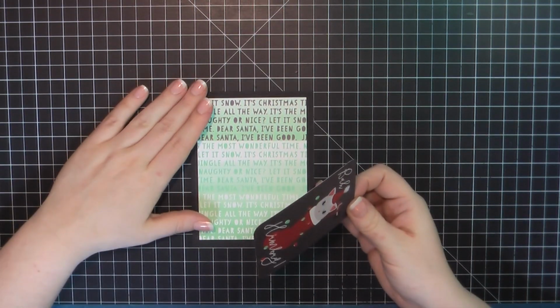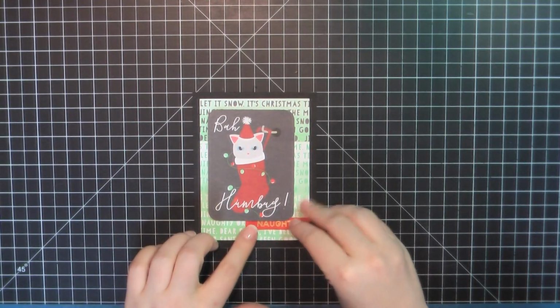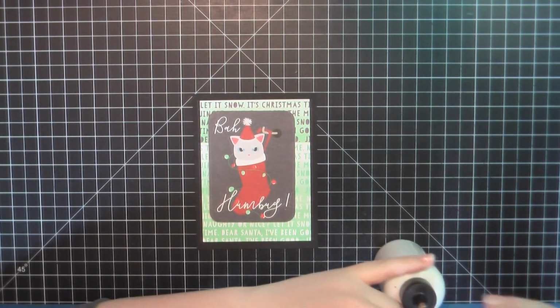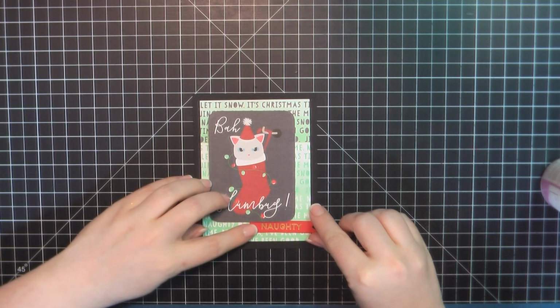Then I'm going to place that down on top of the panel, just keeping that sort of up and slightly off to the left. I'm going to pull in one of these banners from the ephemera pack that reads "Naughty." And I will add a little art glitter glue behind that and place that just below my Project Life card.